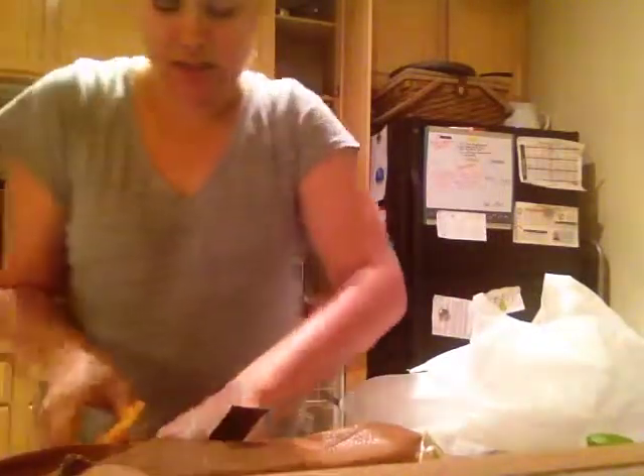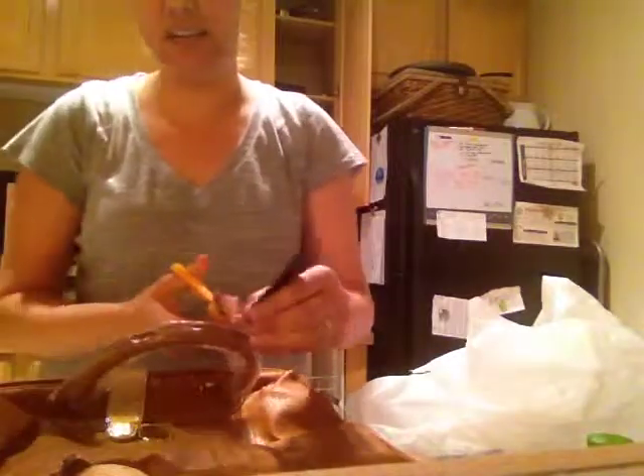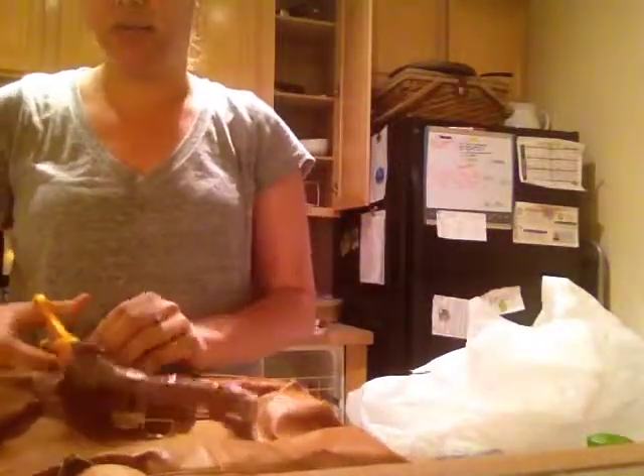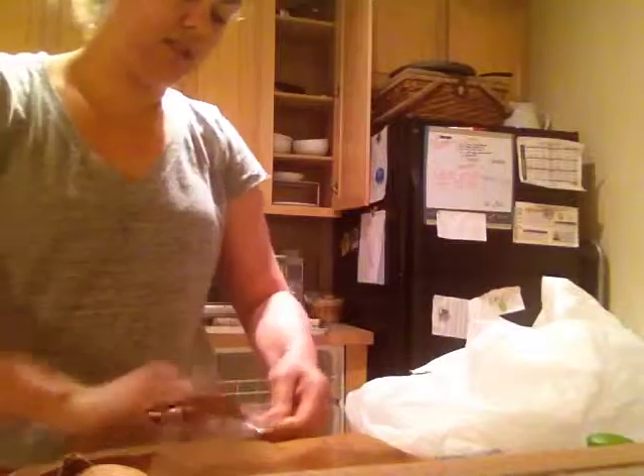I think this is Taj Mahal in brown — that's what it looks like because I have Taj Mahal in a gray-white color. That's what it is. It's a doctor-style bag — so sweet, look how pretty that is. That's super cute. I don't have any bags in this color and I've needed something in a camel brown for a long time, and I love the style.